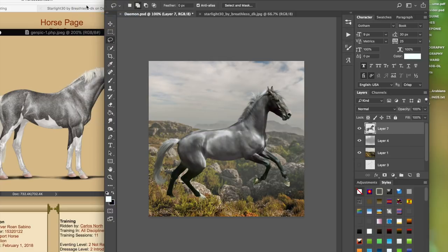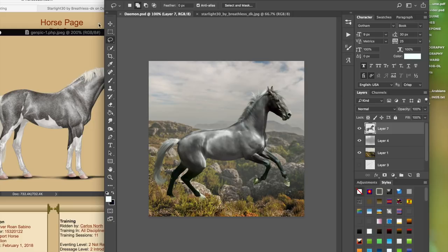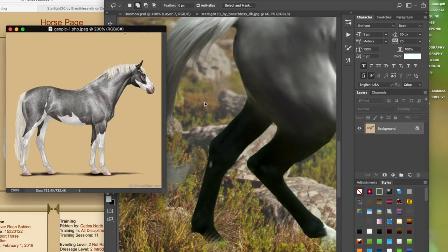While this is all going on, I like to play with the auto settings and see what happens. Ooh, I kind of like that. Actually, yeah, I kind of like that. Okay. So now, on to the markings.